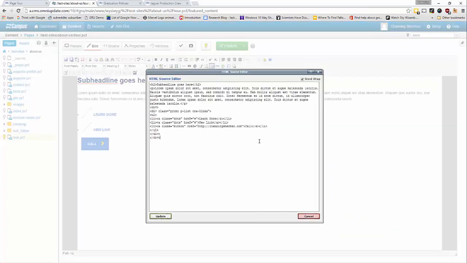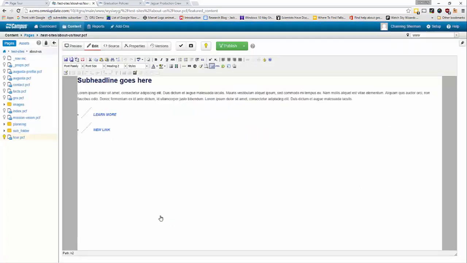If I want to add a new button to a page that doesn't have one, like now, I'm going to do the same thing as before. I'm going to hit the Enter key to create a new bulleted list item. Same as before, some text to link to.